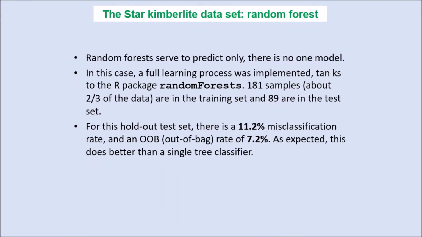Finally, random forests almost always give a better performance, but produce no single model, just predictions. Here the cross-validation is done on so-called out-of-bag samples from the bootstrapping that produces the random datasets, giving 7.2% misclassification, and a rate of 11.2% on a holdout test set. Notice this is the only time in all the analysis presented here that performance on a test set is measured.